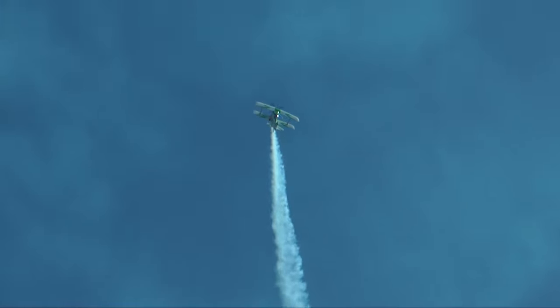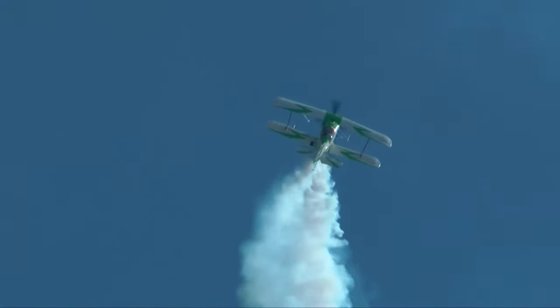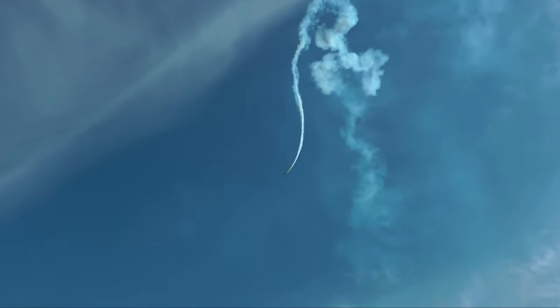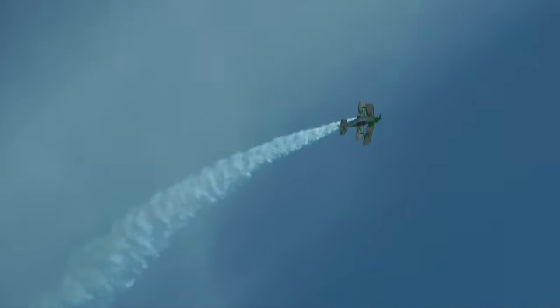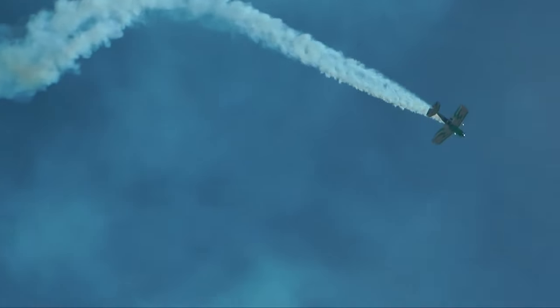Okay, if you like the hammerheads he's done, you'll love this one. He calls the fishtail hammerhead. This one's called the double outside avalanche. Not one snap, but two back to inverted, a pull to complete the loop.